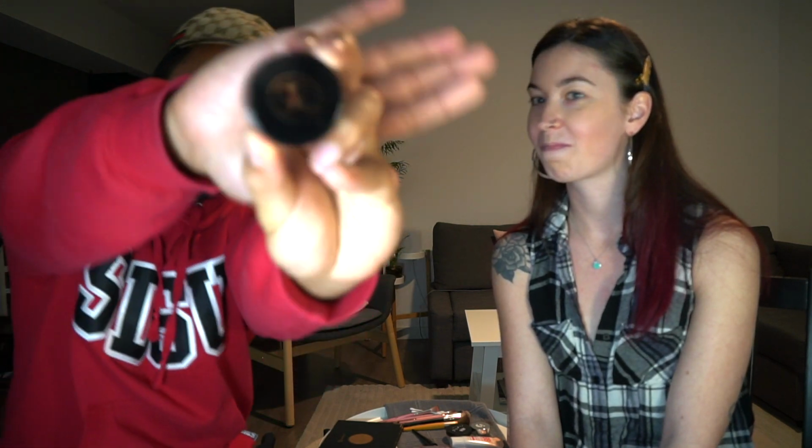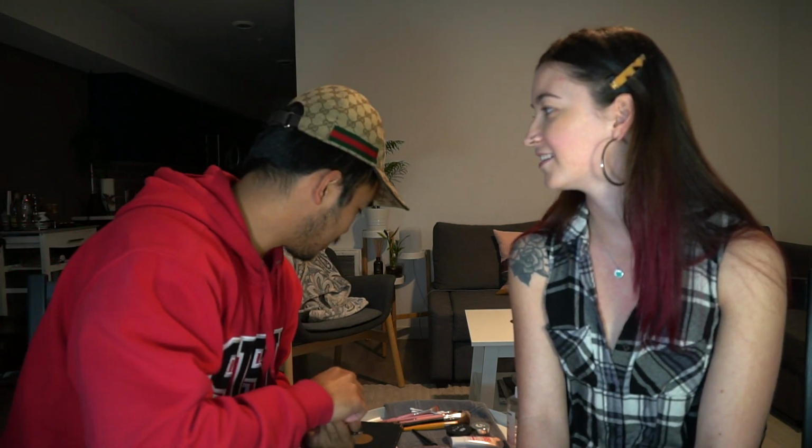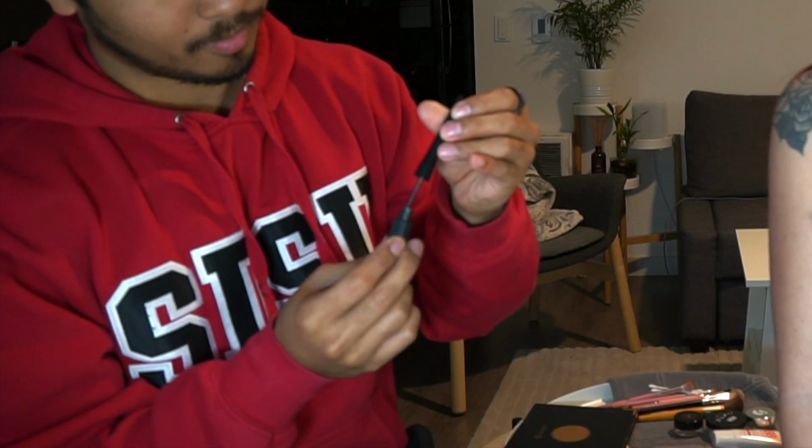What is this? Pomade. Something. What do you put pomade in? Oh, let me see your eyebrows then. That was my first guess, but this looked a little weird. This is mascara. Look how cute this is. It's just so beautiful.